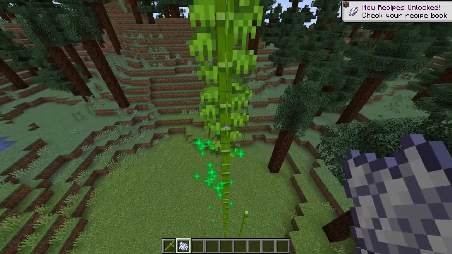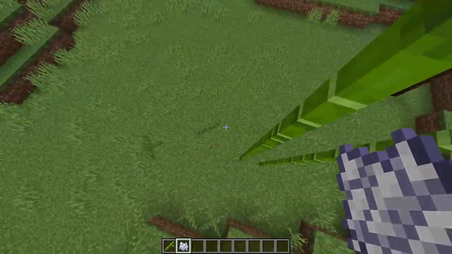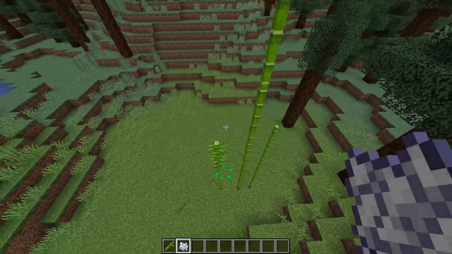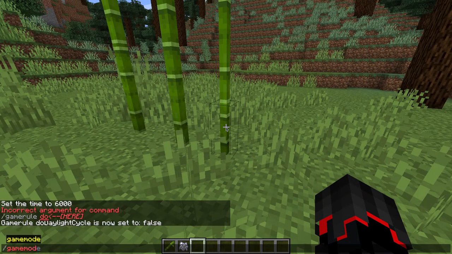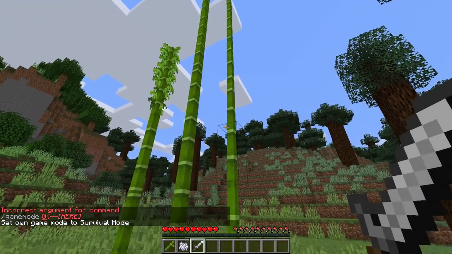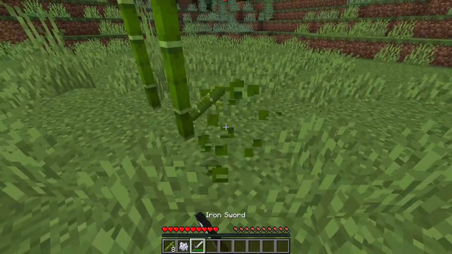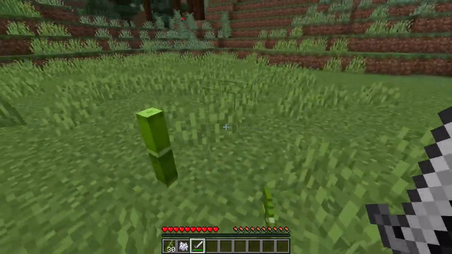So here we can see the top of the bamboo when it is actually grown naturally. So if we take a look at this fella right here, yes, see, it's growing big. It breaks instantly using swords. So if we go to survival here real quick, now we have our sword, now it should break instantly just like that, whereas if we use the fist, it takes a while, but the sword cuts them right in half, or just cuts them.